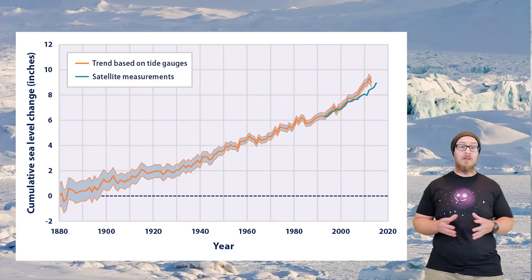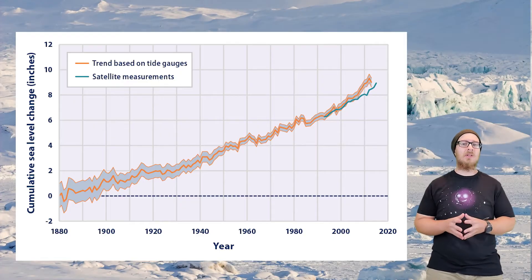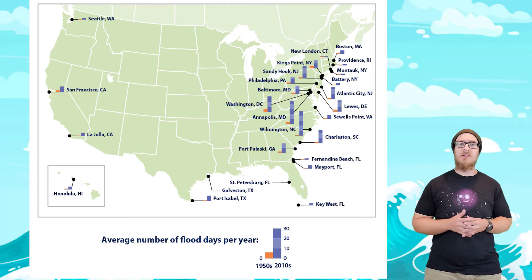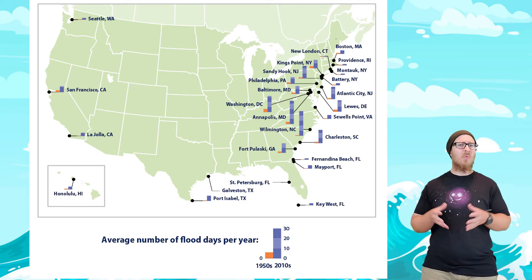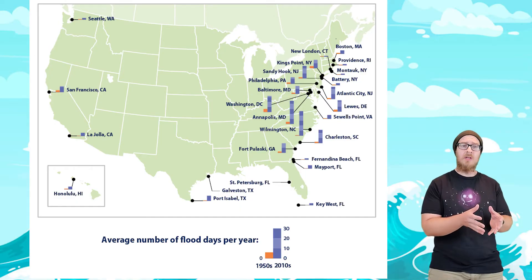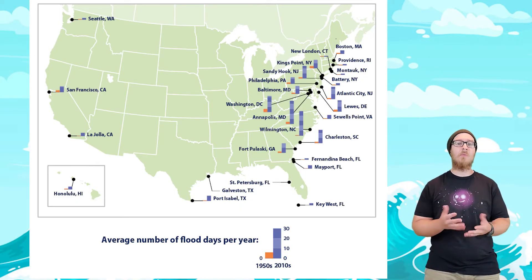All this ice, when it melts, flows into the oceans. Cumulatively, the world's oceans have risen by 10 inches since the 1800s as a result of this ice melt. This rise in sea level has increased the number of flood days in coastal cities, which has an economic impact on these areas, but also a health impact as the high water levels spread pollutants - especially wastewater that may contain harmful bacteria - throughout coastal cities.